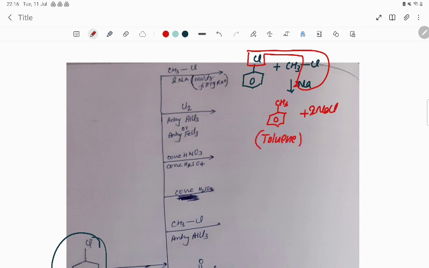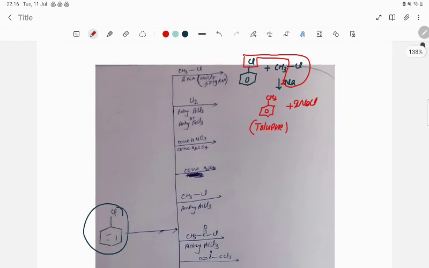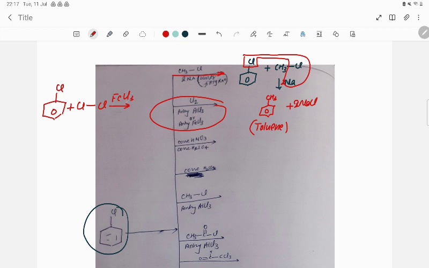Got it? Now the second equation, if you can see, student, is the reaction of chlorobenzene with Cl2. This is the electrophilic substitution reaction, student. So that reaction I am writing here. You can see here the Cl group is there, right? And this Cl group you are treating with another Cl2, in the presence of anhydrous FeCl3. At each position there is hydrogen in the benzene ring. So what will happen, student? This HCl is going to be out.